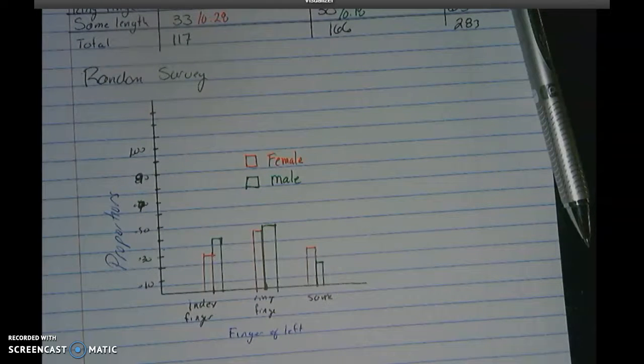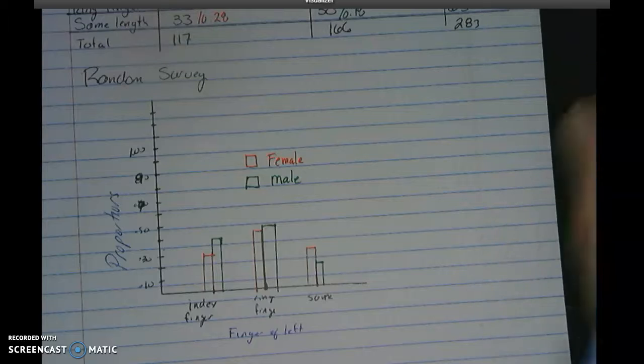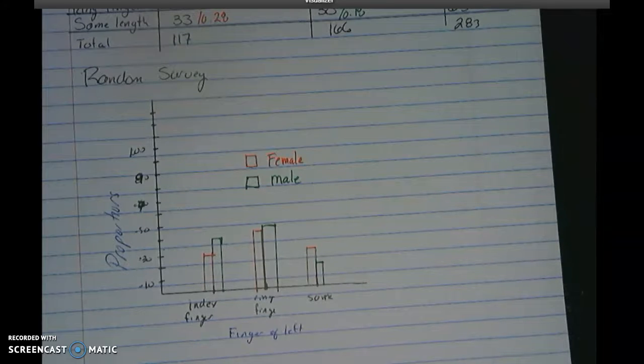Okay. What would we write for our write-up about what we see? Anything you would write up? Okay. We'd have to include something on the AP exam. You'd have to definitely describe what you see. So you could start with the ring finger. That one's kind of obvious. We would say that the ring fingers are pretty matched up, right?